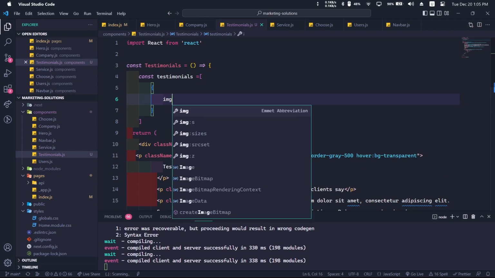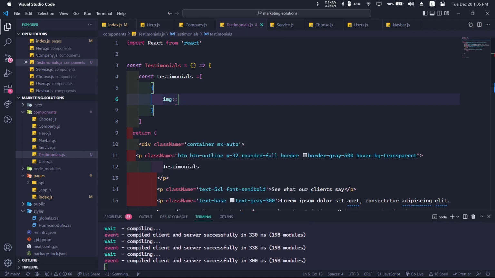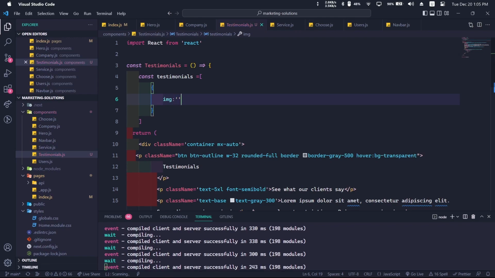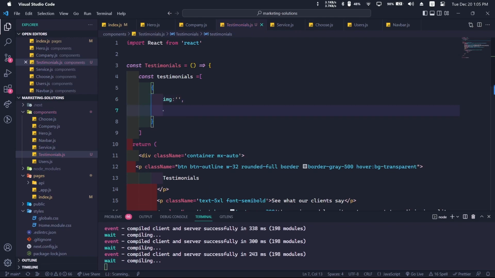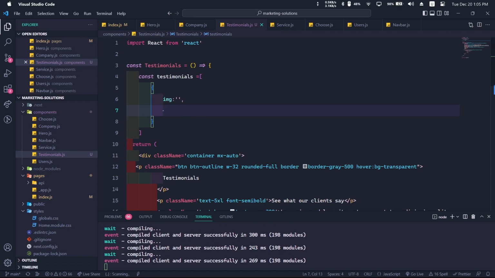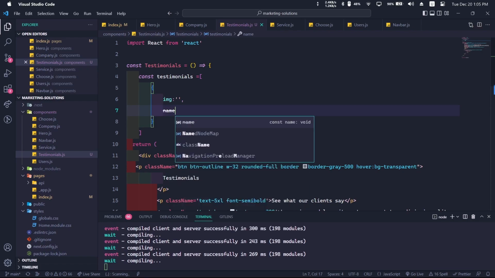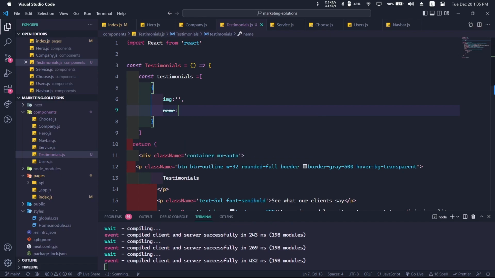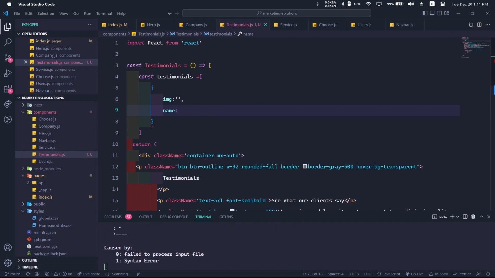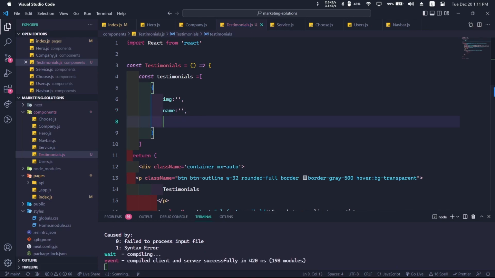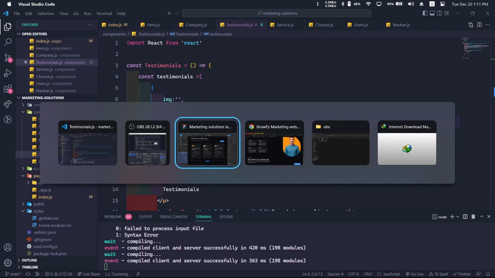First will be image, right? So image, and then the second one will be name. Okay, name. The name will be whatever it is. Let's just keep it empty.